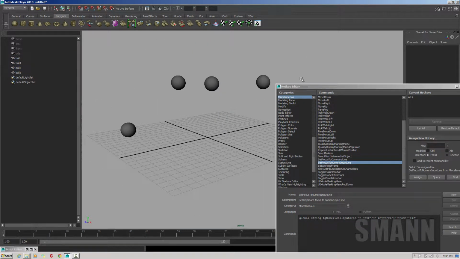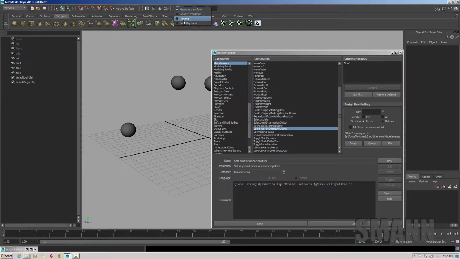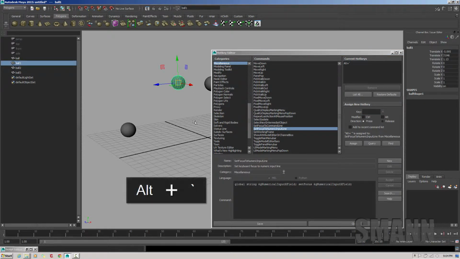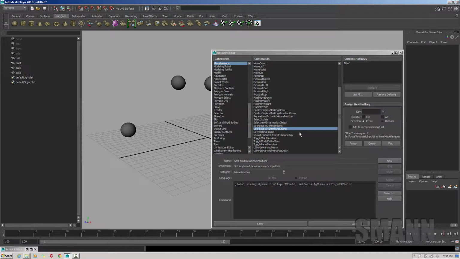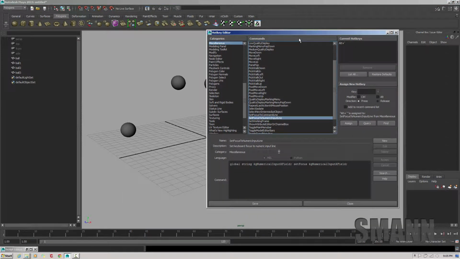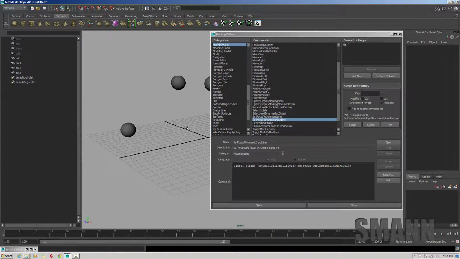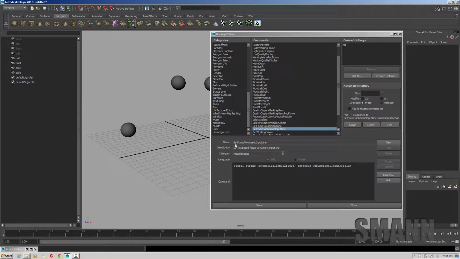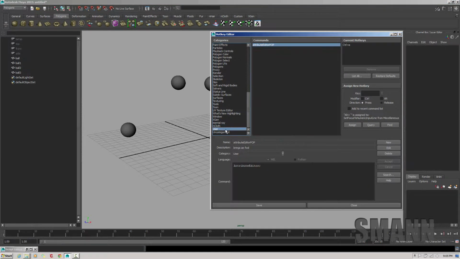The only thing about it is that if you're in rename or select, the hotkey doesn't work, and I don't know why that is. It broke quite a while ago, but it's still not working. But that's okay, because I've actually written a fix for it. So I only showed you that so you could see where it is by default. I can make this script available, so I'm going to create a new override for this.